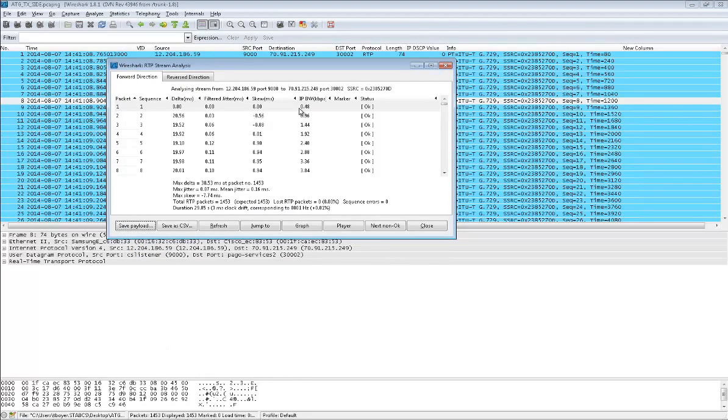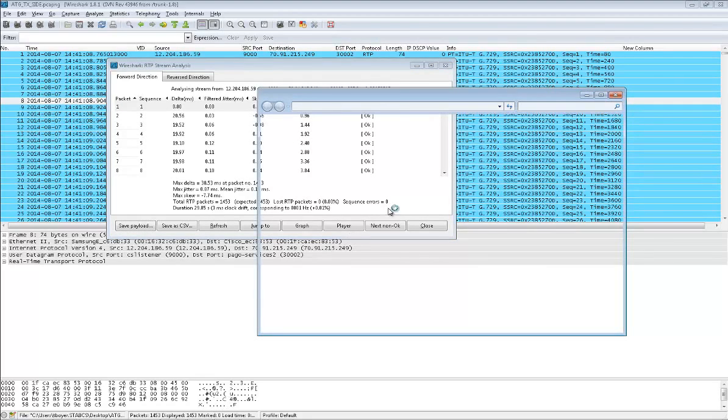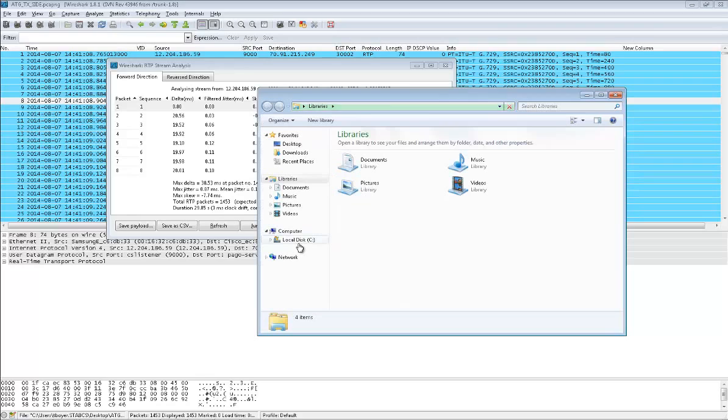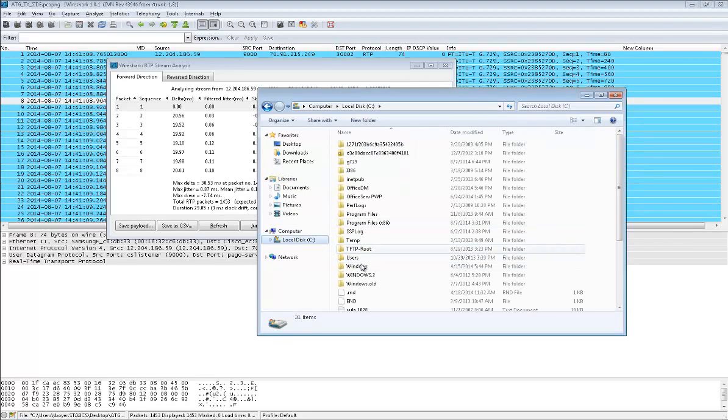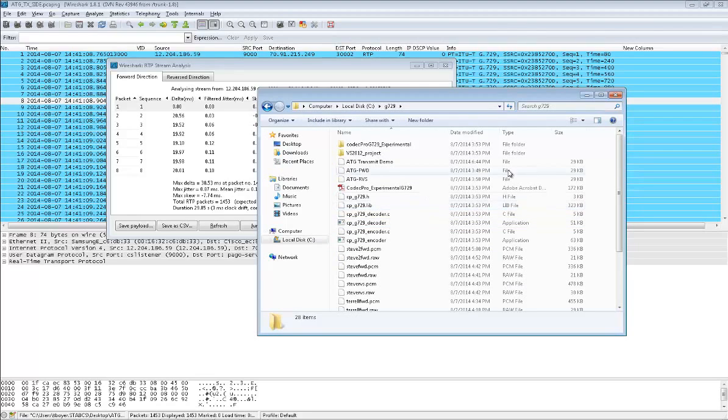And so now that file has been saved, and if I go look over here, I didn't put an A on the end of it. The name of that file was ATG transmit demo.